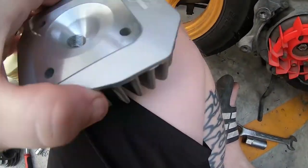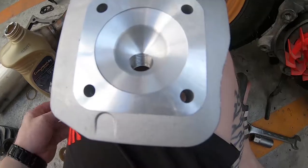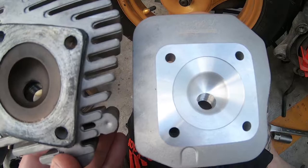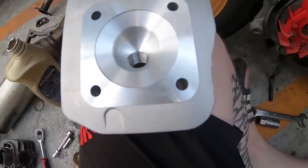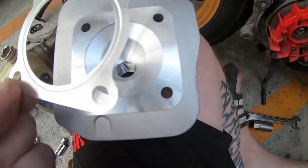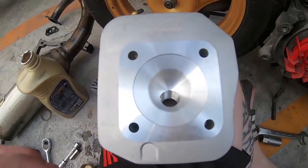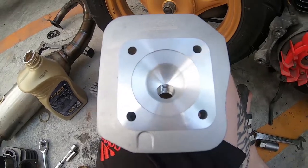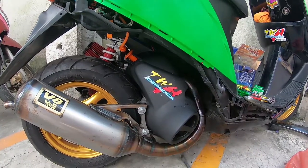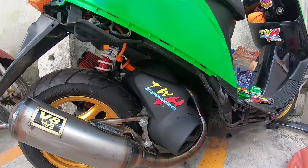Now let's take a look at the cylinder head. This is the TWH 48 millimeter cylinder kit head. Here's a comparison between the 44mm and 48mm head — you can see the fins are different on both. Here's the metal head gasket — again use some silicone gasket paste on either side to ensure a perfect seal with no leaks. The scooter has now been completely put back together bar just a side panel, and everything seems to have gone together well.